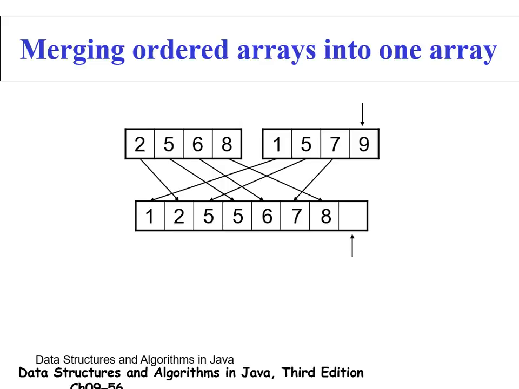So if we know how to merge, then if we have this one sub-problem and we have another sub-problem, let's say we have another 4-member array and 4-member array, we merge them, we're going to have another 8-member array. And then you're going to have an 8-member array and an 8-member array, and then we can merge these two to become a 16-member array. So that's the pattern of merge sort.